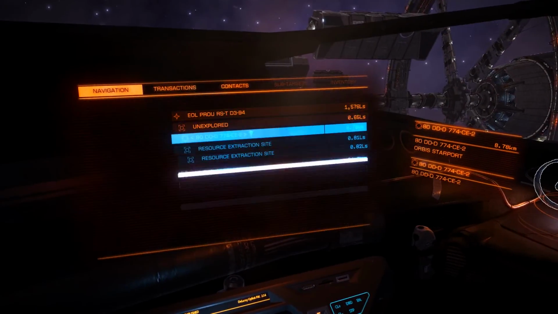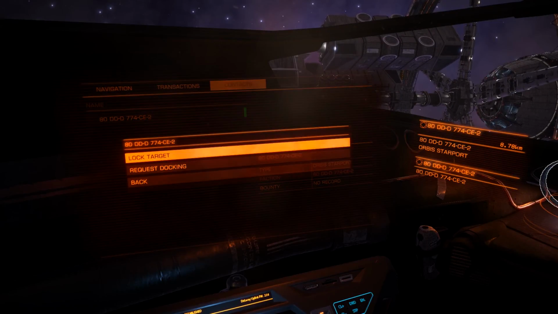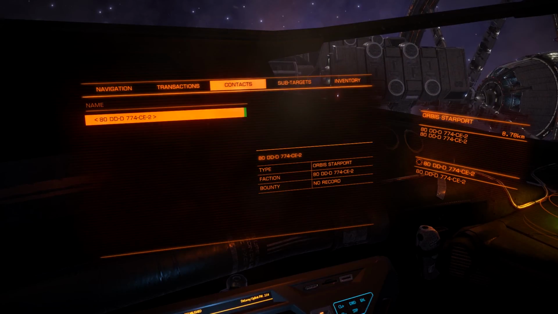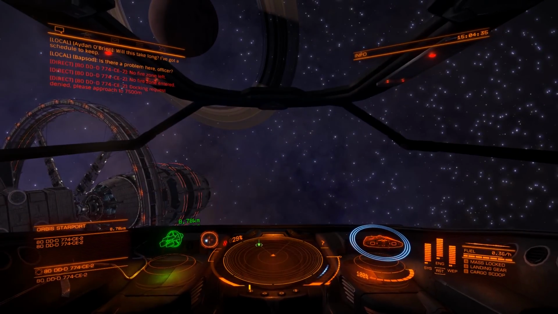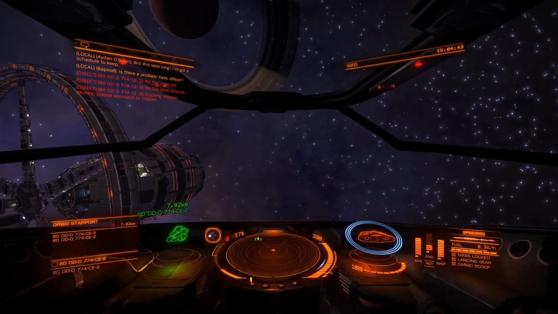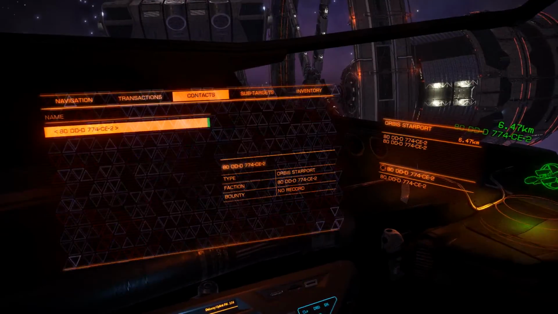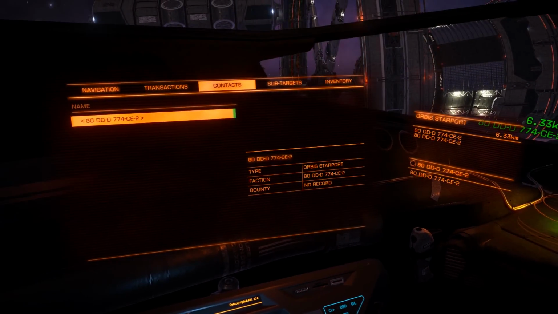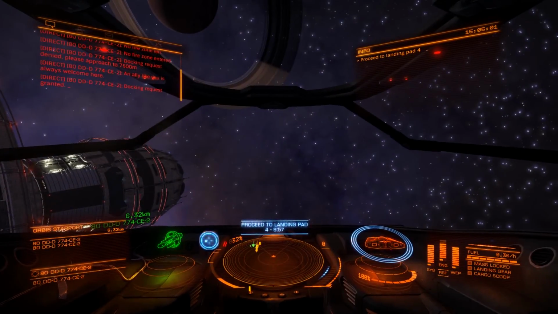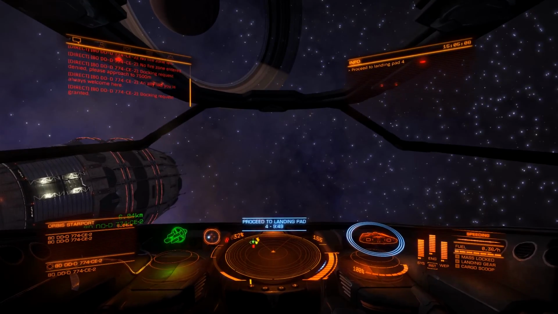So at the moment I'm too far out, so if I go to my contacts list, there's only one contact on there, that's the station. If I request docking, this is what I get. Docking request denied. It's because I'm too far away. Now when I request, because I'm less than 7.5 kilometers away, docking request granted. So now what it's telling me to do is proceed to pad number 4, and I have a timer of 10 minutes to get there.